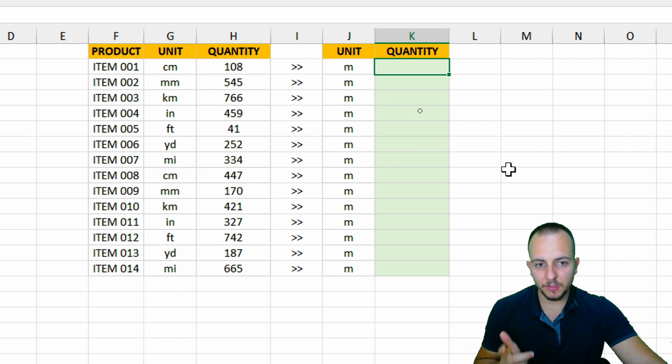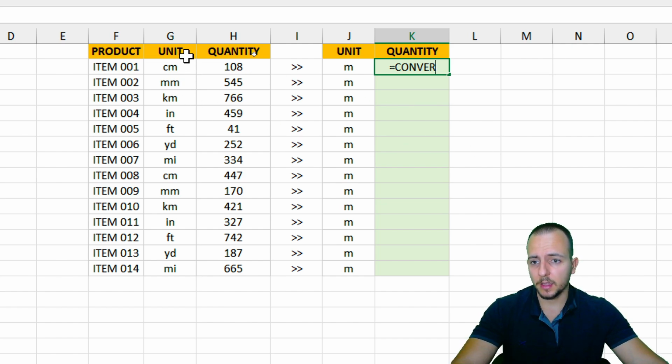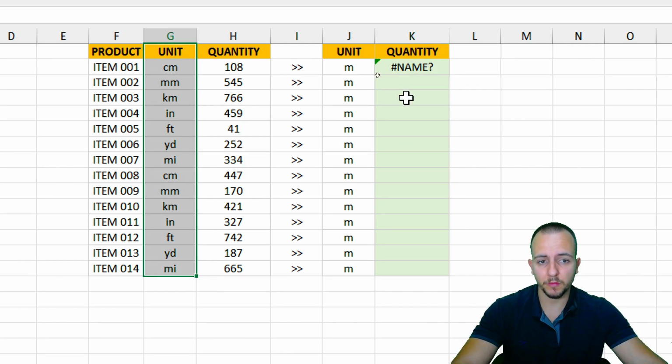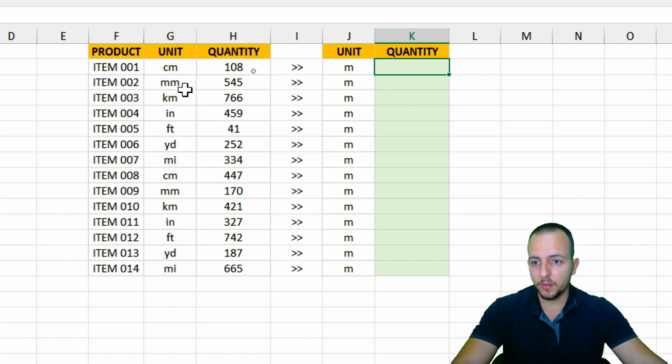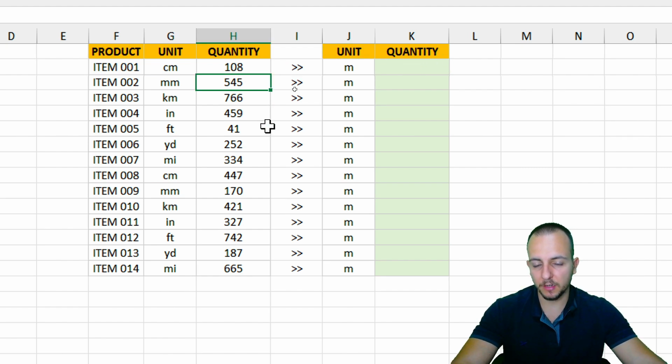Now there is a very interesting function that is the equal sign convert. The convert basically can take the unity of measurement and convert to another one. If you have 180 centimeters, you can transform it to meters. If you have 545 millimeters, you can transform it to meters.